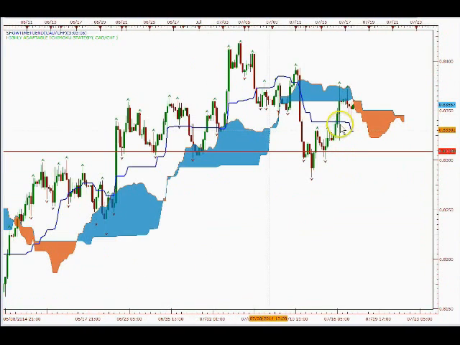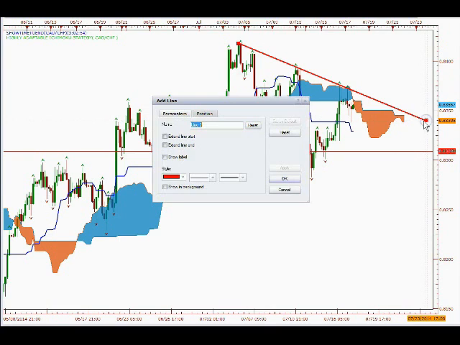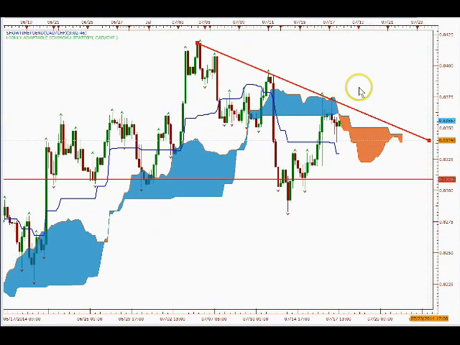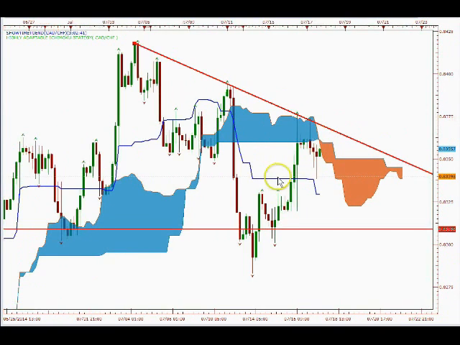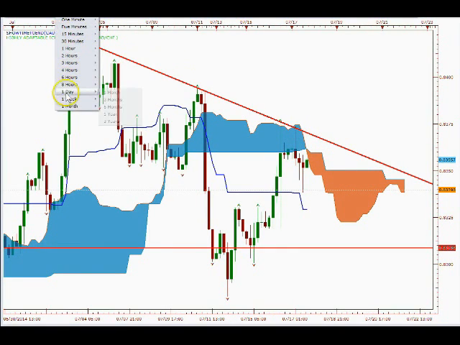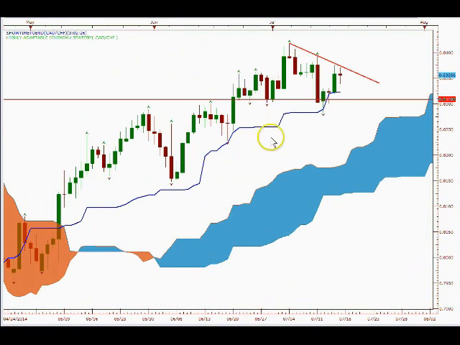Now see the thing that I told you about the fractals will tell you a lot of things. So we have some fractals here. You can see these fractals here, and they're telling you a lot of things. We're in a short downtrend right now basically, but if we break this fractal level or break through the cloud here, being that we have some momentum that is still bullish, then we can still look to see what price is going to do if we can get a close above this cloud, because on the daily time frame we're still bullish, right? So the daily time frame still bullish.